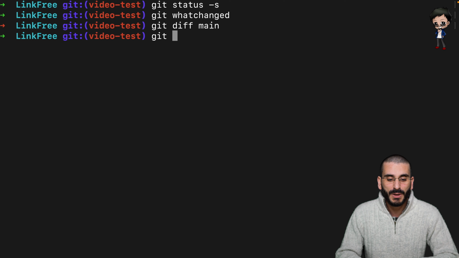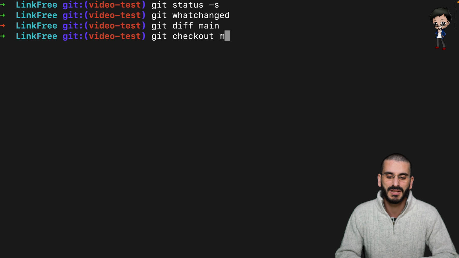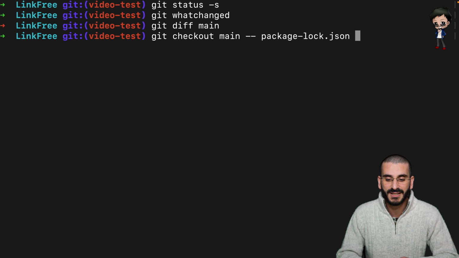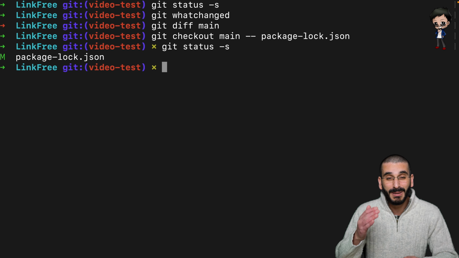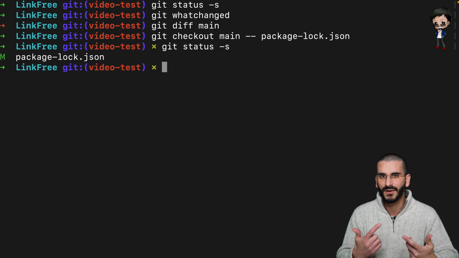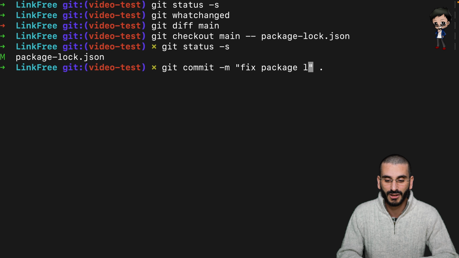The way you can do this, you can do git checkout, and you can specify a commit. So you could pick a previous commit to yours, or you can specify a branch. I suggest selecting the main branch, and then two dashes and the file that you want to revert, in this case, package lock. So if I hit enter, now if I do a git status, we'll see that the package lock file is modified again, but we modified it with the complete opposite of what we modified just before we did the commit. So now if I do a commit again, and I can do a dot, I know it's only one file that's going to be committed, and I'll just say fixed package lock file.